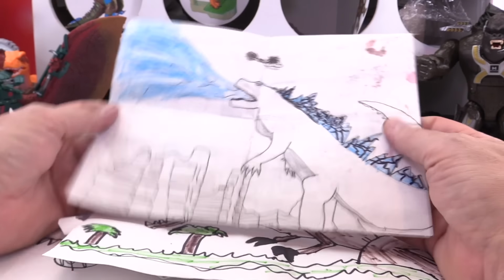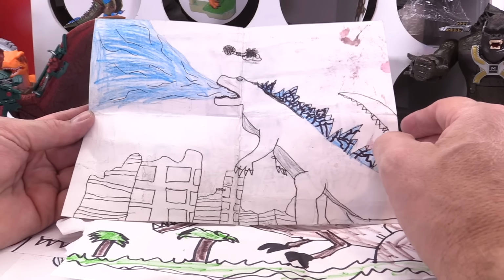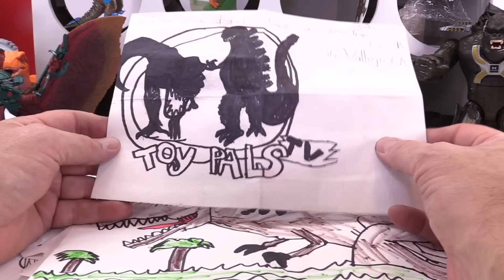Oh, what do we got here? This looks like a cool one. Whoa, look at that Godzilla. I like it with the helicopter. Looks like a lot of effort was put into this one. Look at the city all destroyed. Very cool. Whoa, Toy Pals.